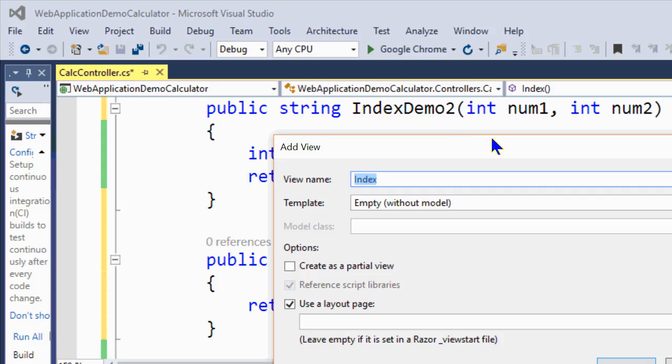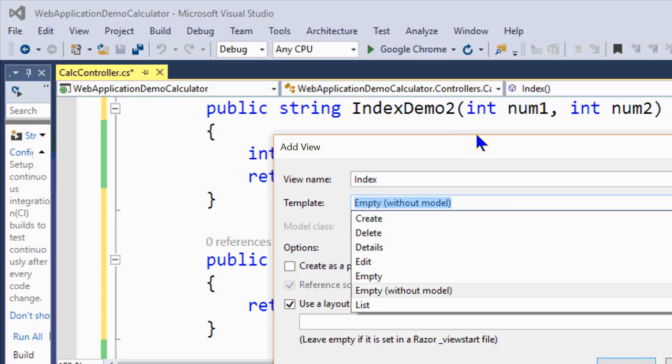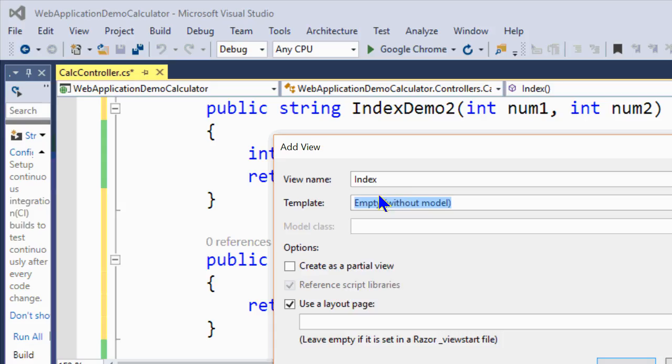But we will try to use this one, and you can see there is some template. We could write it as a class ourselves, but it's a little bit easier using this one. And I will use this one, an empty one without a model, because I don't have a model at this time. So I'm saying add. You will also see here that it's saying something about Razor, so it's actually using a layout page.